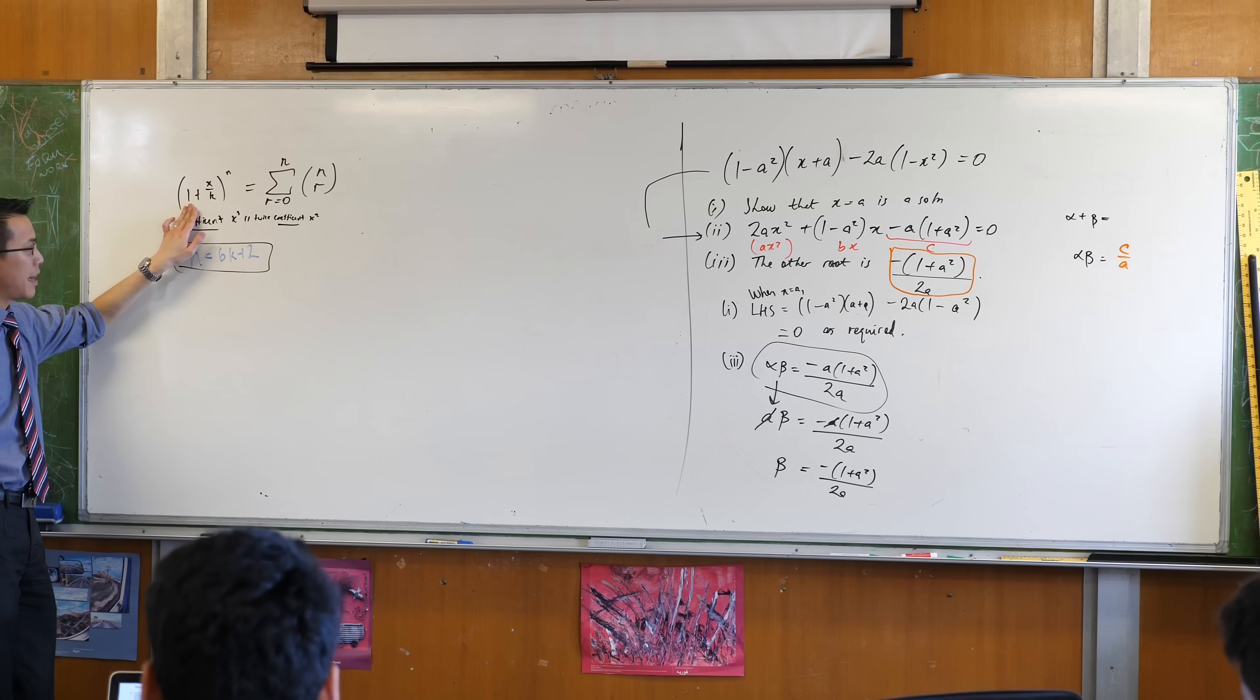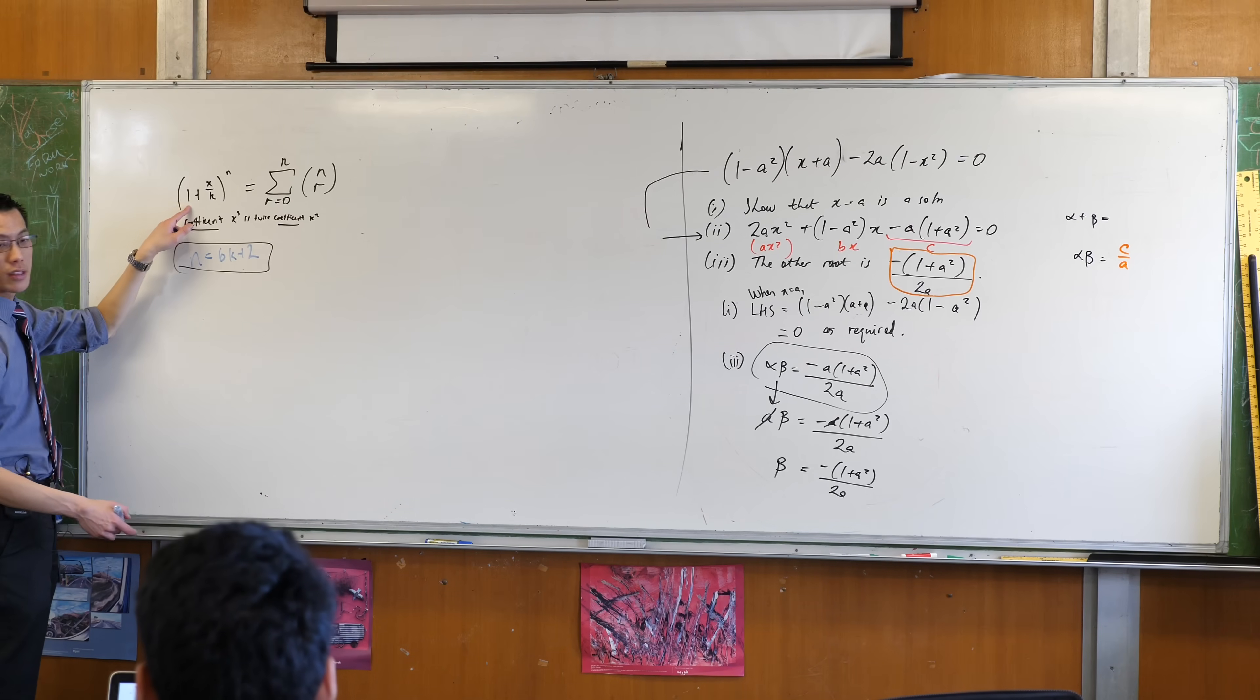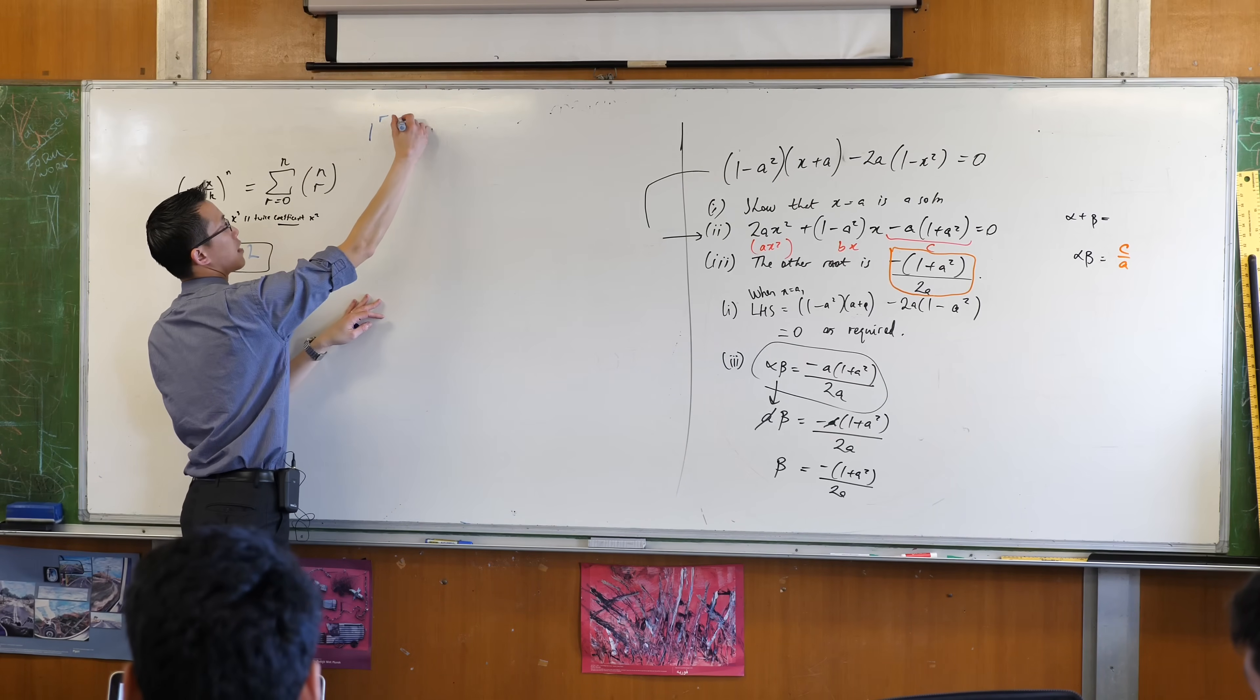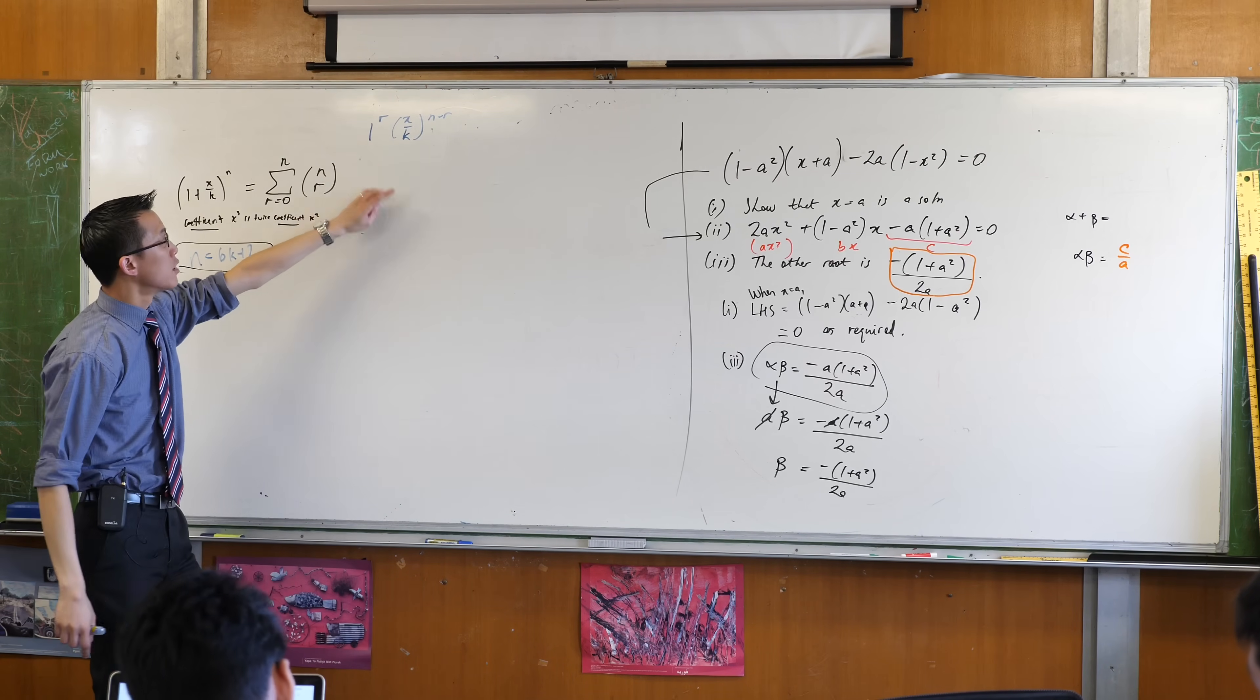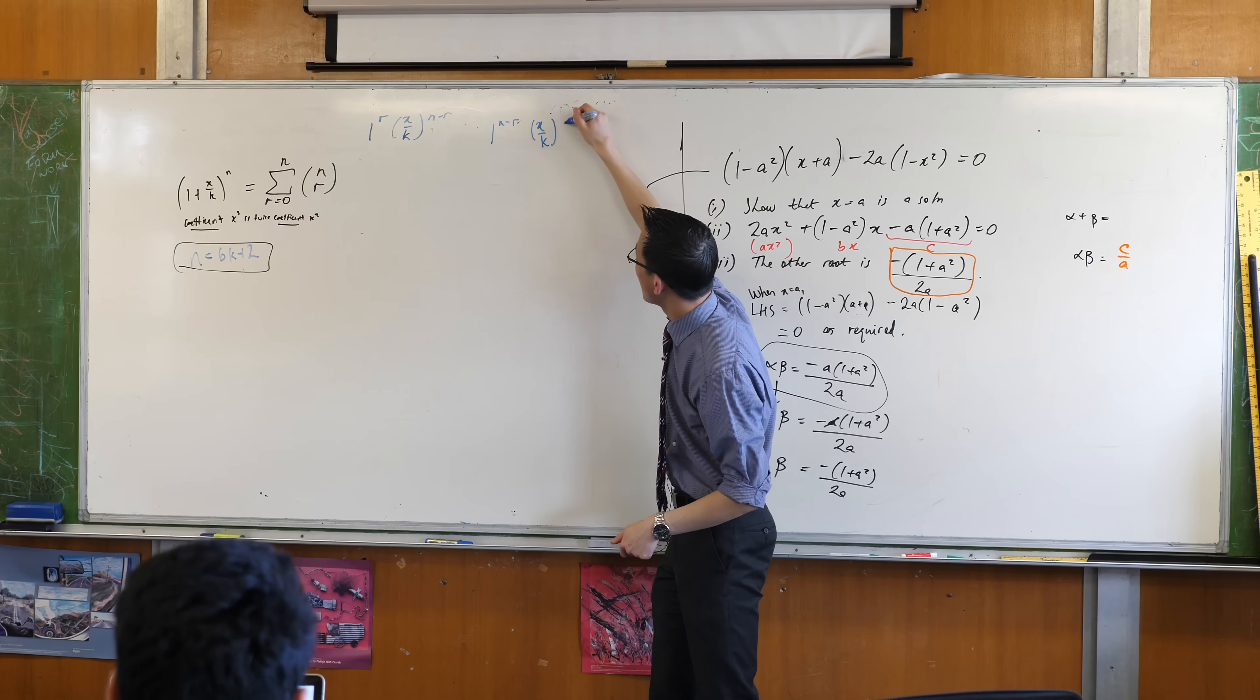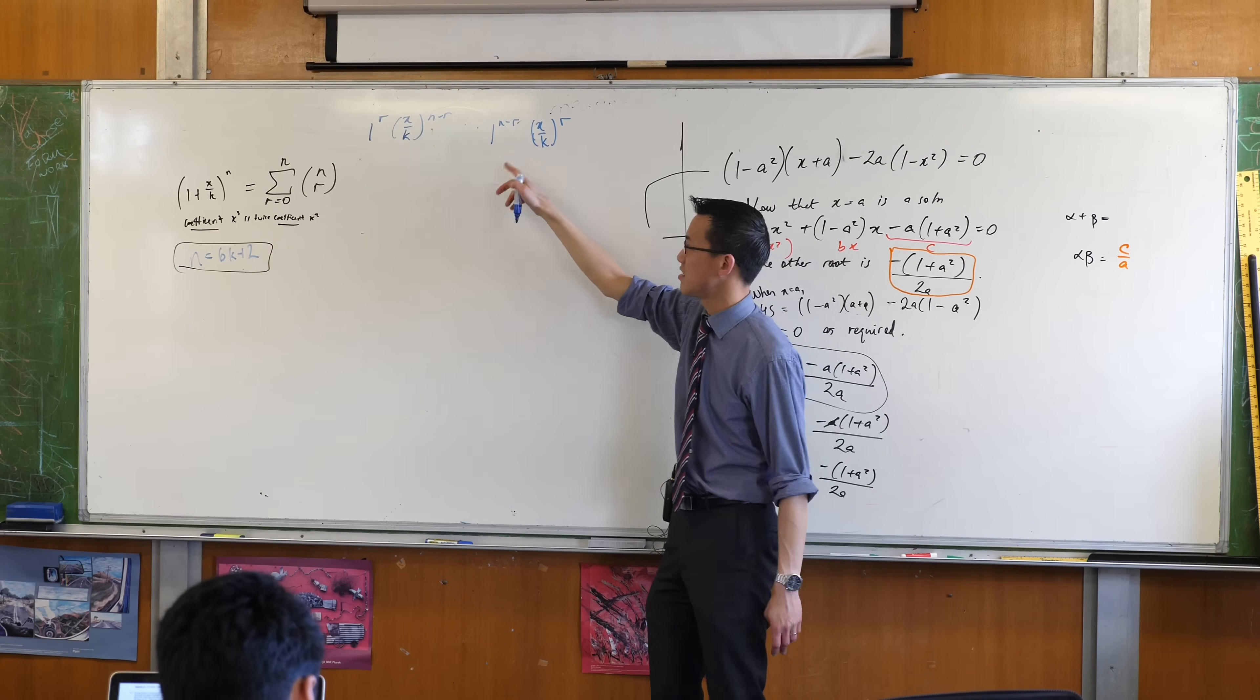Now I can write this, I'm just going to do it up the top in two different ways. I can start with these being big and then they get smaller and smaller and smaller, or I can start with this being big and it gets smaller and smaller. Now I'm going to write both and then I'm going to ask you to tell me which one is an obvious choice to do in our actual working. So if I started with this one, it starts from zero, then it's going to be 1 to the power of R because the first term has R equals 0. It starts at 0 and it counts up. So how many of the other things are there? There will be, be careful, it's N minus R because these will always add up to N.